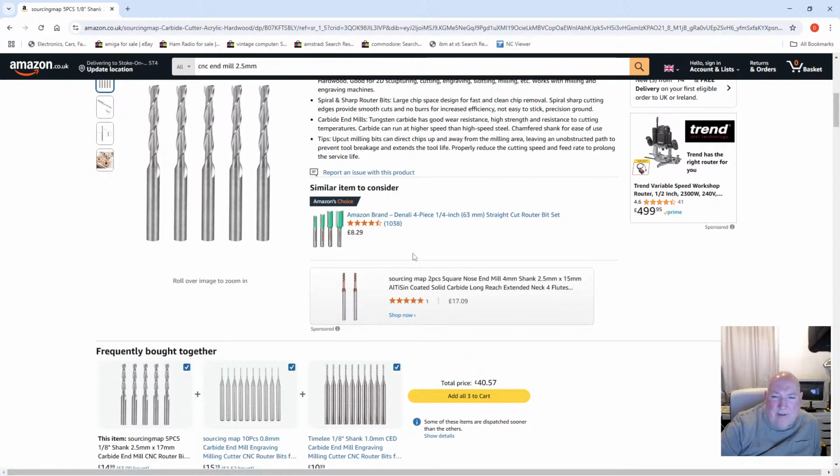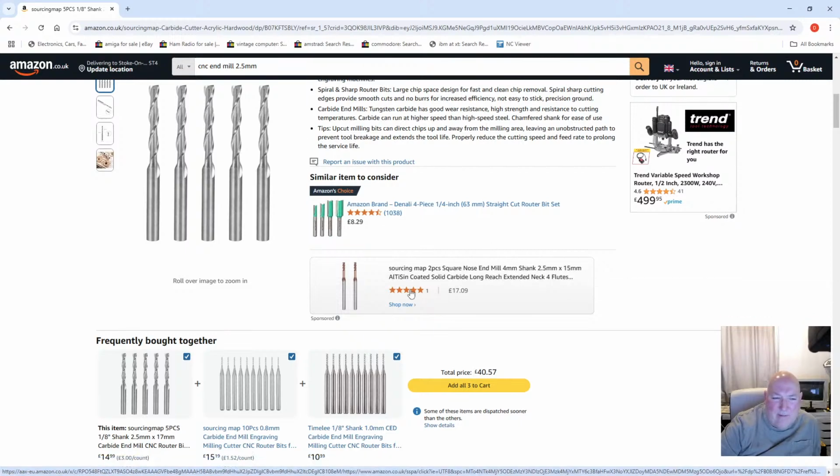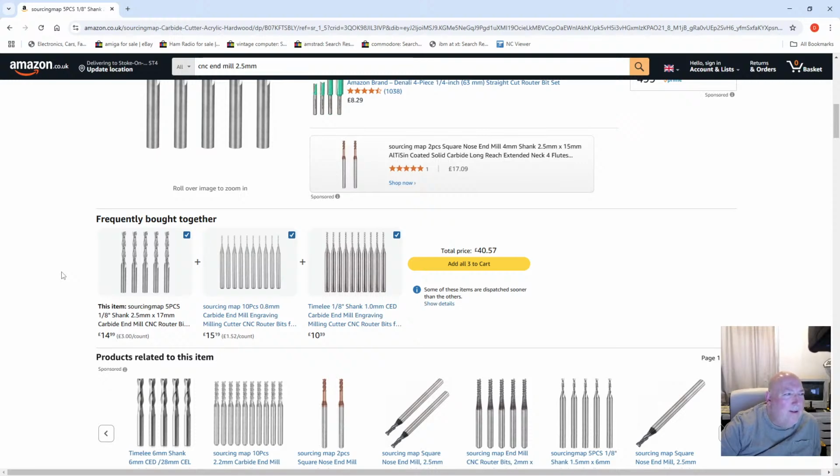Then we've got this other type. That's a 1/4 inch. 2.5, 17 quid. So 5 pieces.